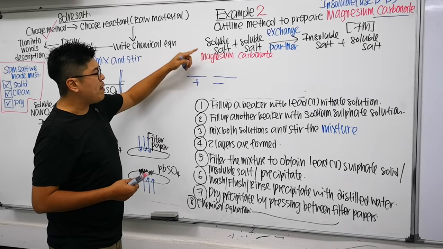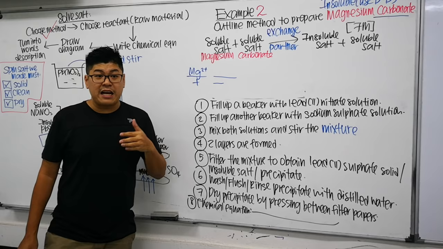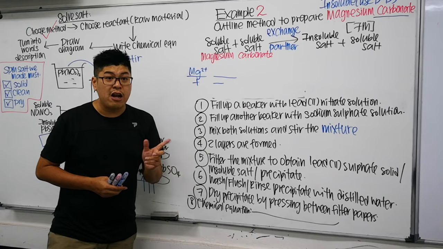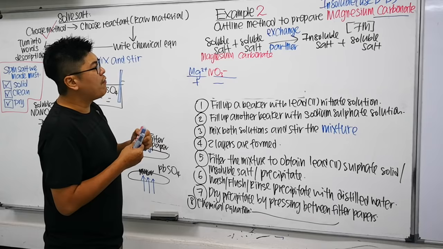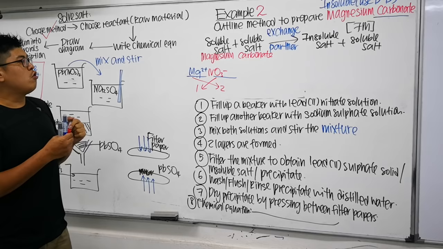So when I know the plus is magnesium, same thing, I need to choose a negative ion to attach with it. I have so many negative ions out there. Again, I can't simply choose because it needs to be soluble. The best soluble negative ion we learned a moment ago is nitrate, NO3 negative. Am I right? So you pair with NO3 negative. So you know the first raw material is called magnesium nitrate. So do the cross method. The 2 comes to here, the 1 comes to here. Mg1, NO3 2.